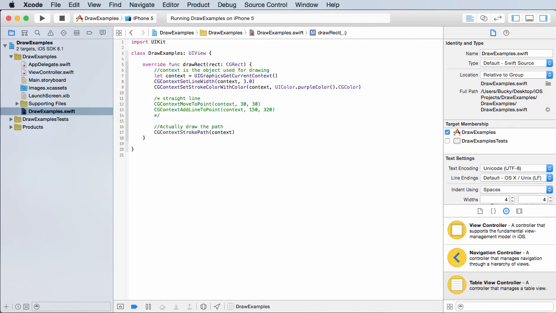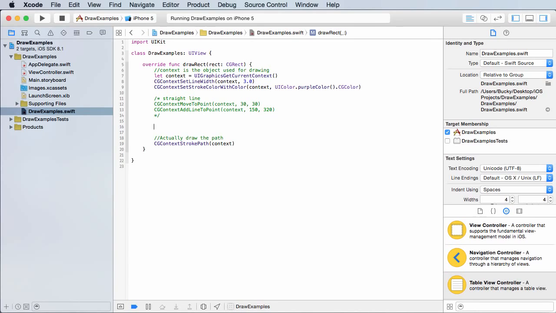So everything that I'm going to draw in these upcoming tutorials, or most of the stuff, I'm going to get the context, which is that fancy paintbrush. I'm going to add some settings to it, and then I'm going to draw the shape, and it's going to be different for every shape, and then I'm going to call this method to actually draw on the screen. So this is the only part that changes. So again, that's what's going on in case you guys were confused.